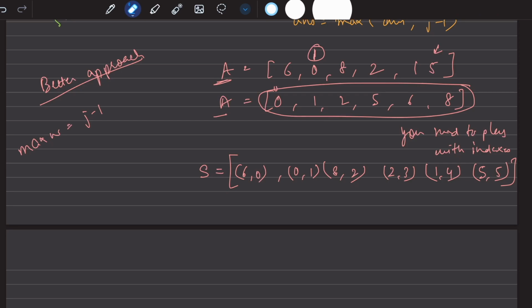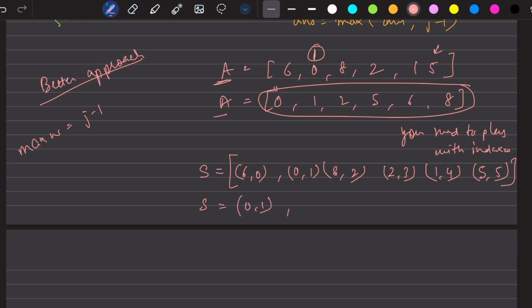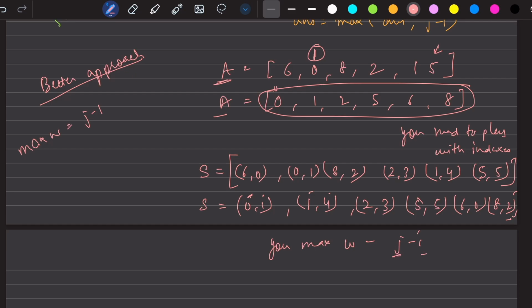So with sorting, s will become: 0 with 1, now 1 with 4, 2 with 3, 5 with 5, 6 with 0, and 8 with 2. Now since you know that these values are in sorted order, you just have to make your answer your max width, which is j minus i, and j should be greater than i.